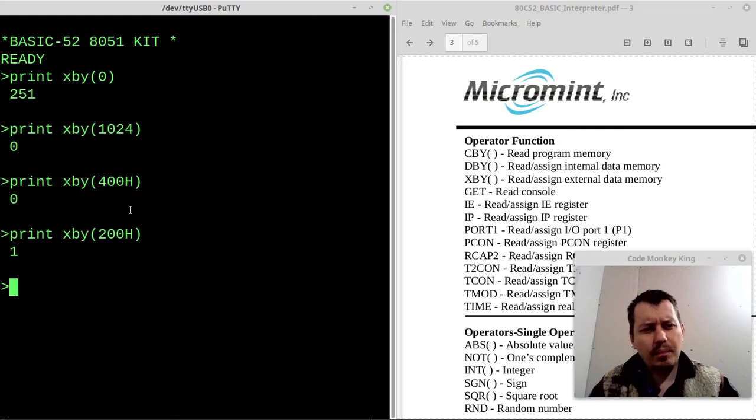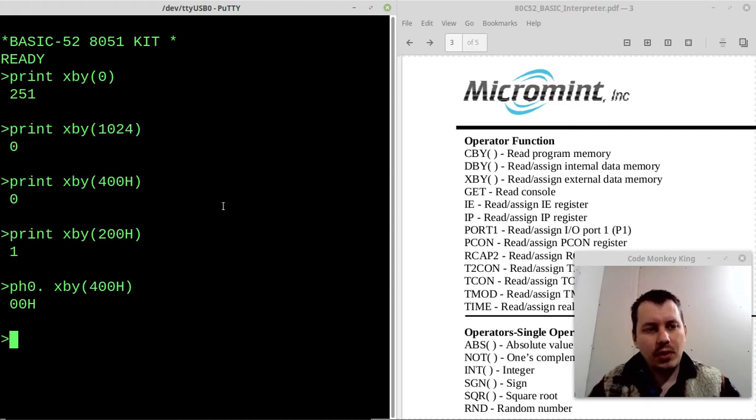Another trick is that we can output in hexadecimal as well. In this case, I need to say print PH0. and then XBY, and for instance the same 400 hexadecimal, and here we go, we have this 00 hexadecimal, which is fantastic. Now let's try to print a value that is bigger than 1, so that it makes sense.